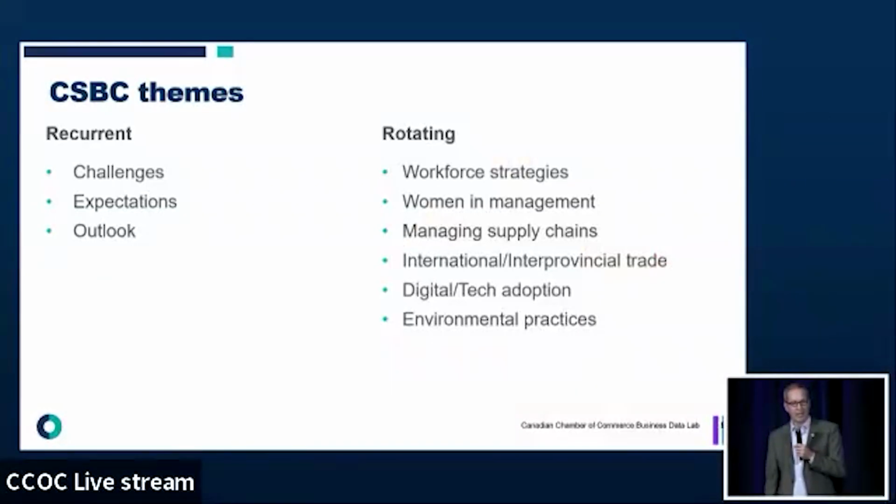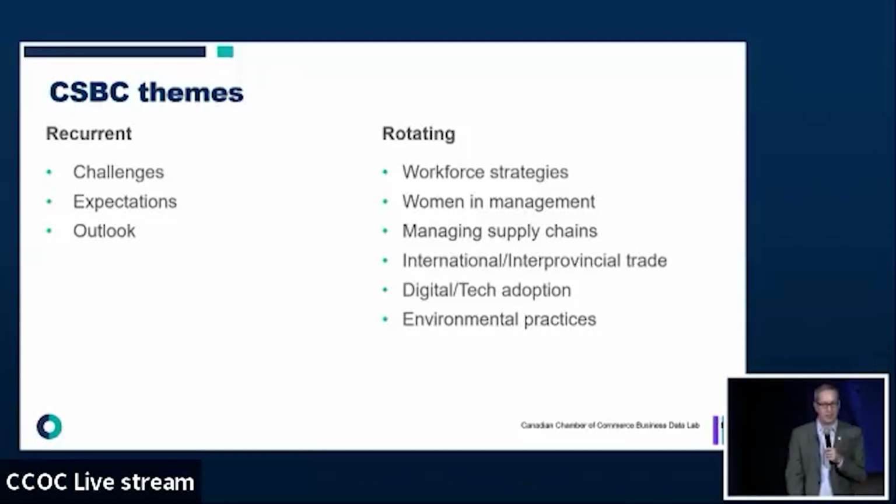So this is a quarterly survey that's done. There's about 17,000 responses that we had from last quarter. StatCan runs this online, and there are about 35 questions. Some of these questions on the left-hand side, you see the recurrent themes. So those are questions which are asked every quarter, and so we can go back to early 2020 and trace how those have changed. So challenges are things like cost of doing business, labor markets, supply chains. Those are things that have come up and been high on the list of business challenges.